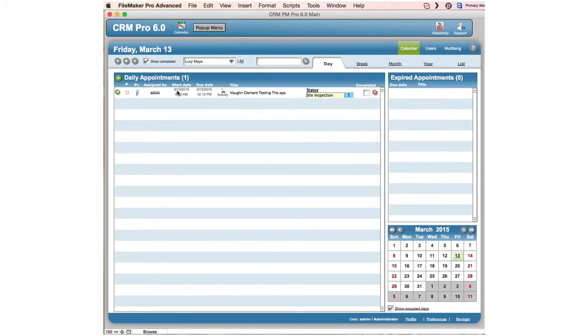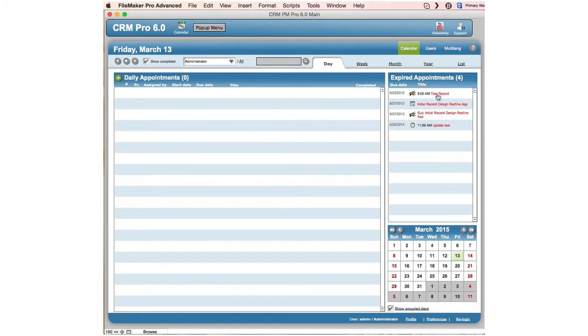Now if this were the next day or the prior day and I did not complete this, so for example if I went to the next day and it was not completed, as soon as this day is actually the day in the calendar that is by your machine, it will put an expired date in here. It would show that it was in the expired list over here on this side of the screen, like we saw in the administrator screen calendar. These are events that have expired that were not concluded.